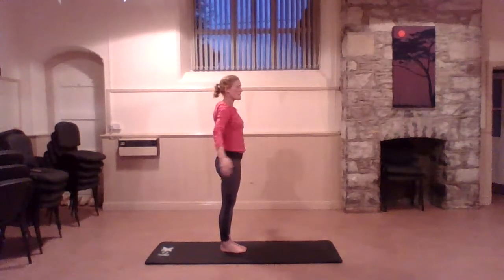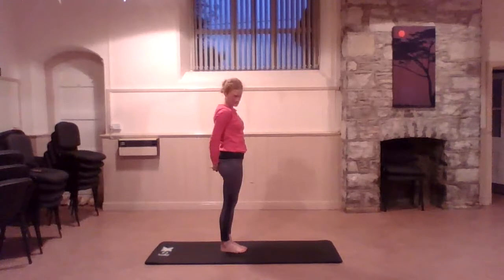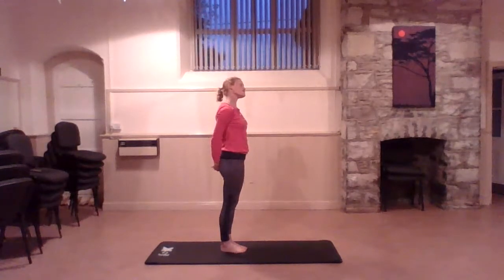Pop your hands down behind you, dropping them down towards the floor, shoulders backwards and downwards, so they're relaxed. Take your ear to your shoulder. If this does cause any neck tension or headache, just don't go as far. And then turn your chin to your shoulder in the same position. And then take your chin towards your armpit. And back up again into your other shoulder.